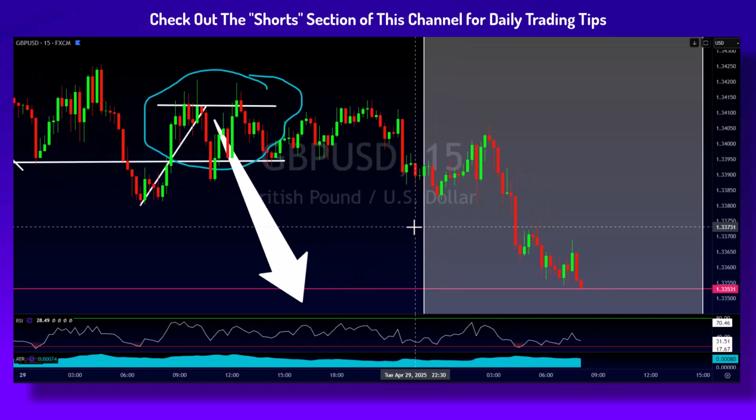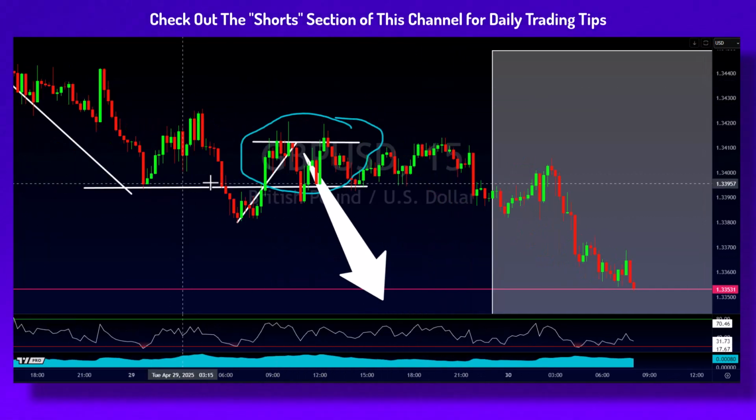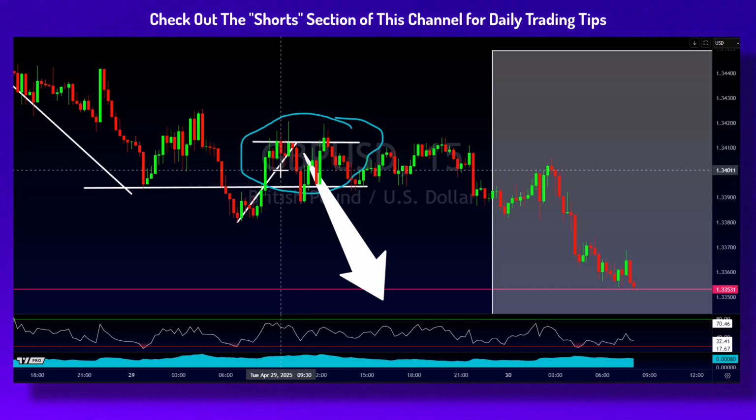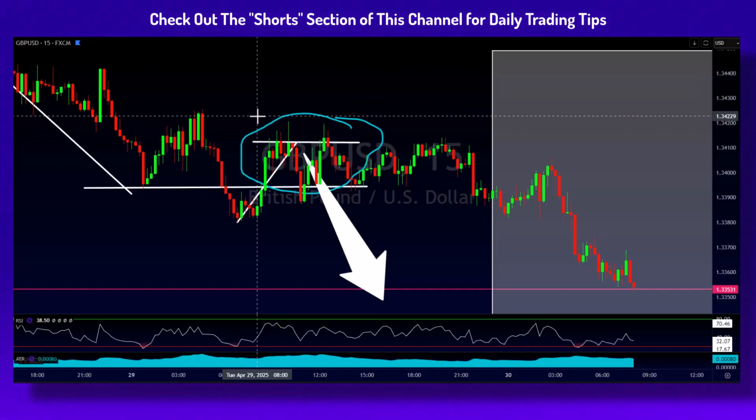We had a little bit of a better entry on the range bar chart, but I'll walk you through on here. So just put yourself in this position in real life, right? Where's that stop loss at? The stop loss was right up at 134.24. So let's mark that here real quick. 134.24.